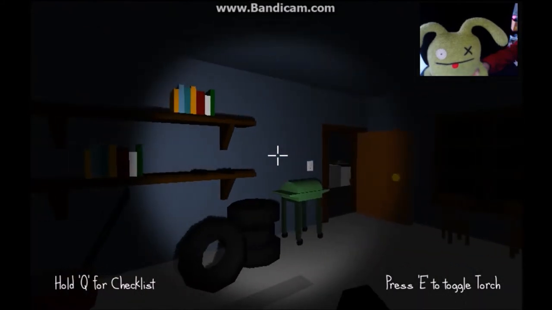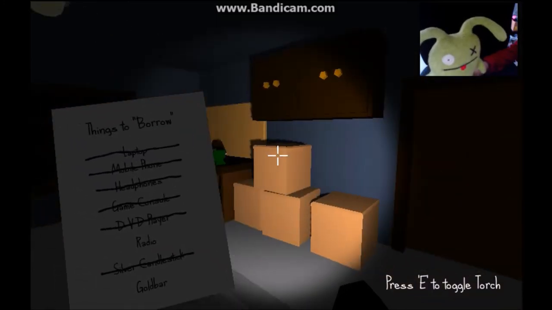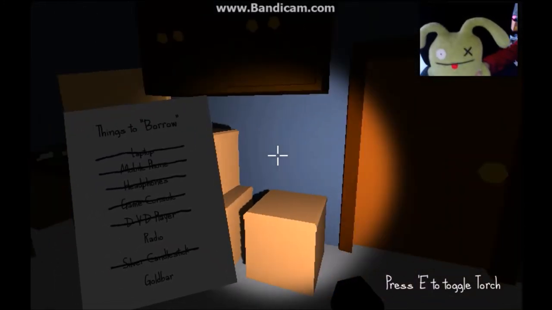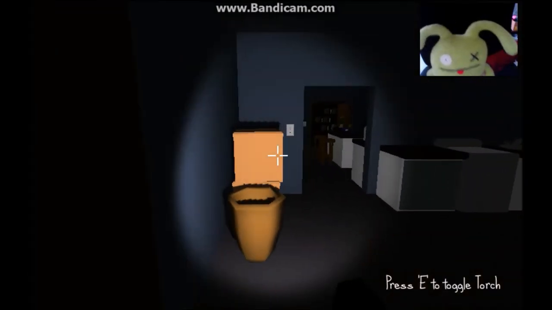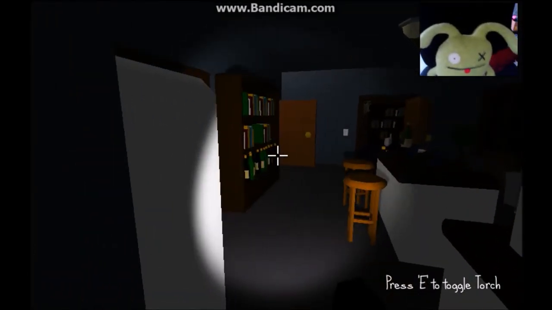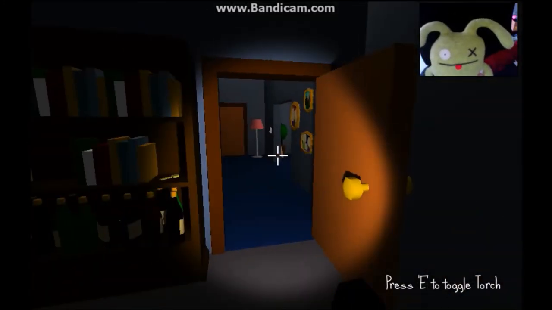Right? Let's see. Radio, a gold bar, and... Well, I want to see if I can find the gold bar or the radio. Just one more thing. This owner can't be that tough, right?